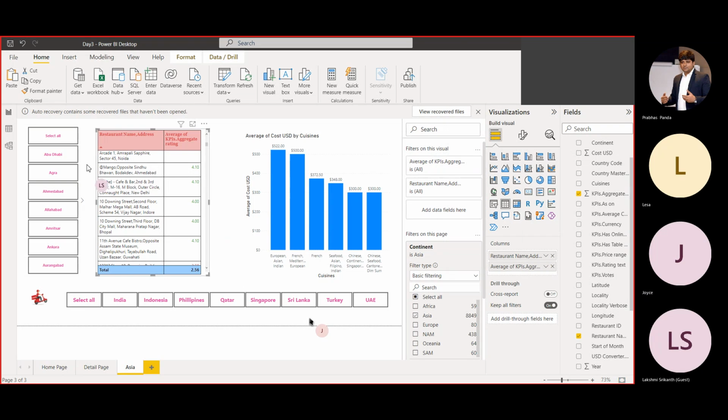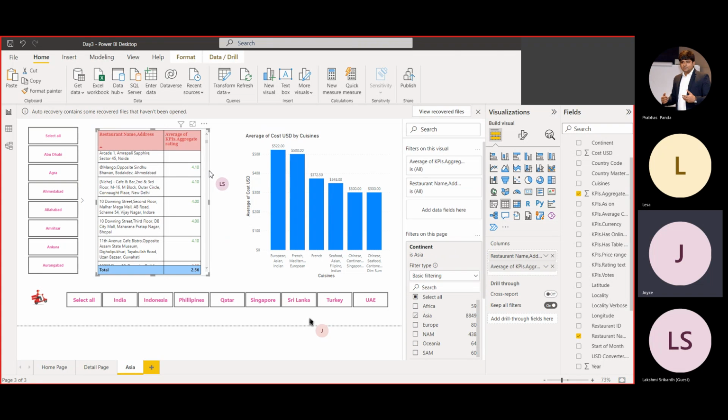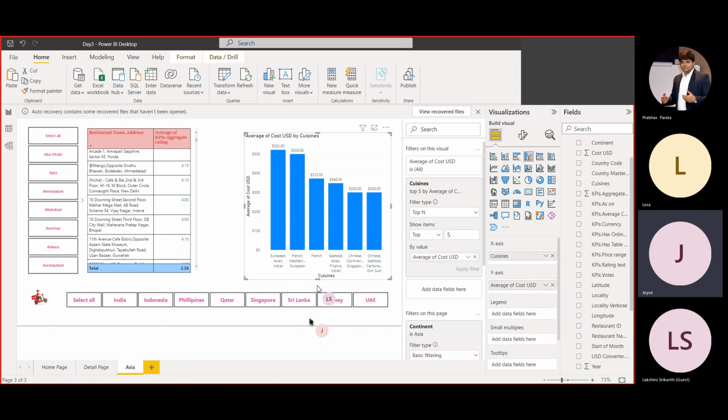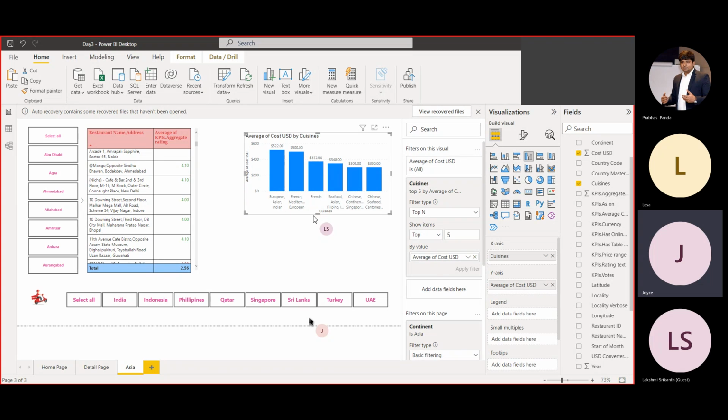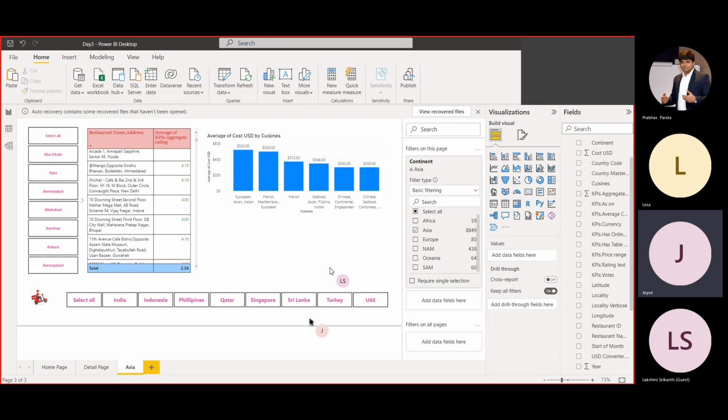All right. This is 2.56. Filter on the page is okay.